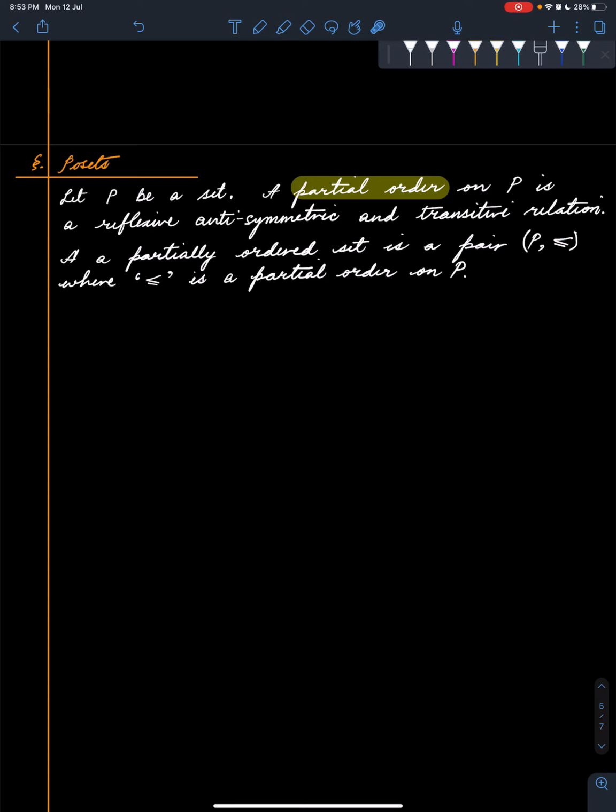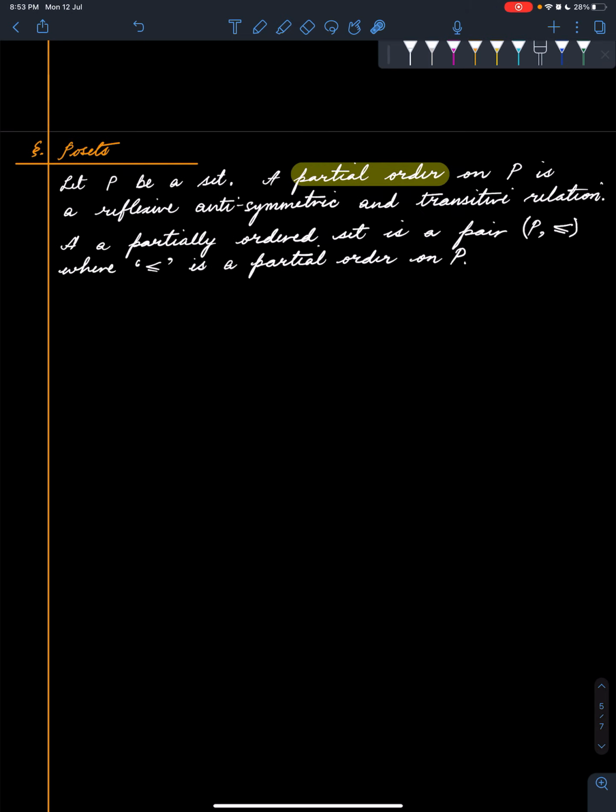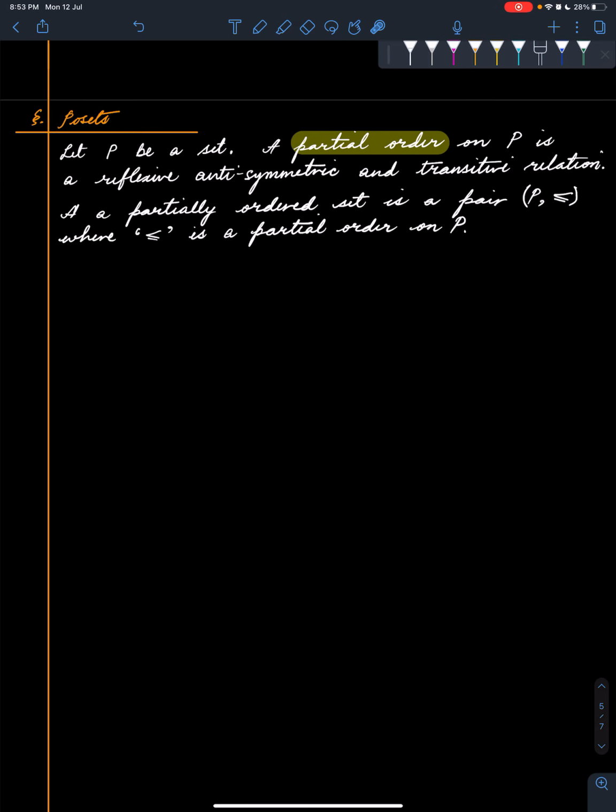develop this skill of being flexible with the notations. So do not confuse this symbol with the ordering of natural numbers. This is a generalized notion of ordering. A partial order is a more general notion of the kind of ordering that we are used to. And it is a good idea to keep using the same symbol. So again, this definition is somewhat abstract looking, so we will reinforce our understanding by examples.